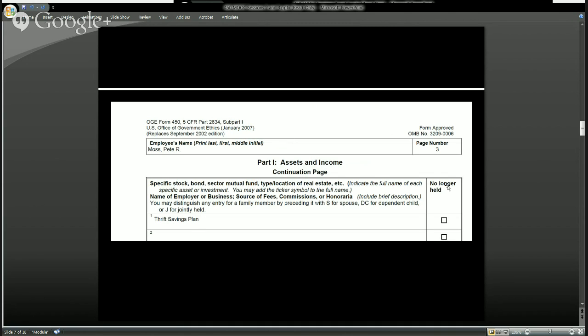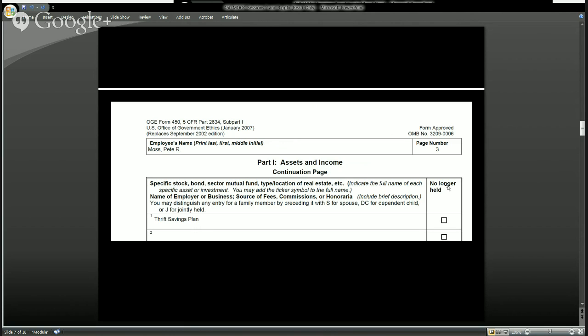And finally, on part one, we have Pete's thrift savings plan. And those of you who have been doing this for a little while may know that the TSP doesn't need to be reported. And the reason for that is the TSP holds diversified mutual funds and cash equivalents that don't pose conflicts of interest, so it doesn't need to be reported. If this was the only error on the report and the only issue I had to discuss with Pete, I would not go back to Pete to make sure to take off the TSP. I might make a note next time I'm sending out the request to file. Remember, you don't have to disclose your TSP.